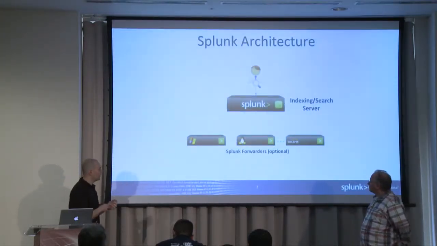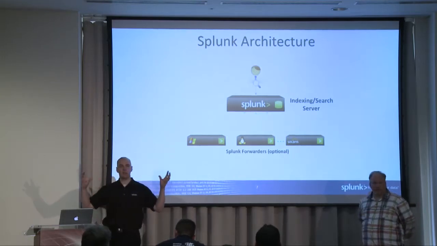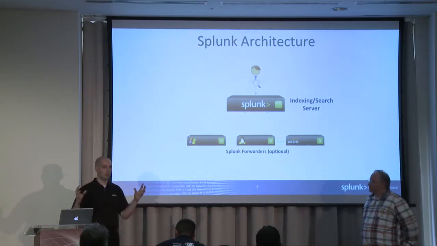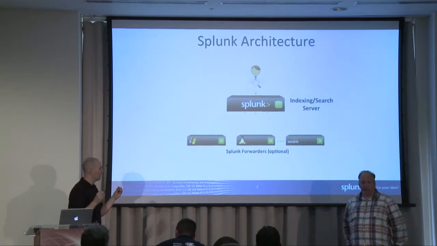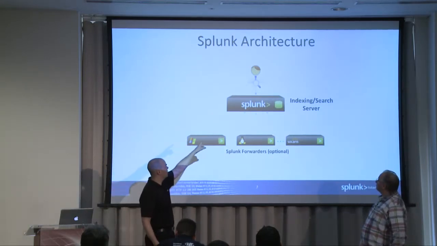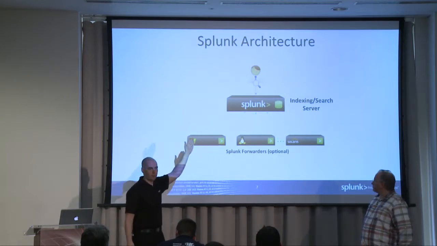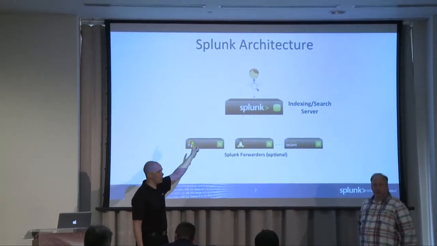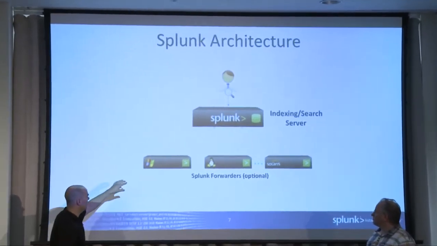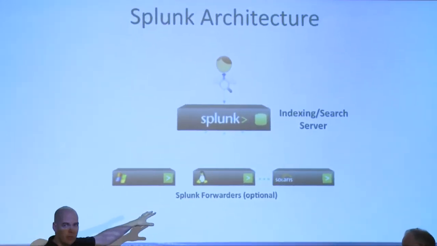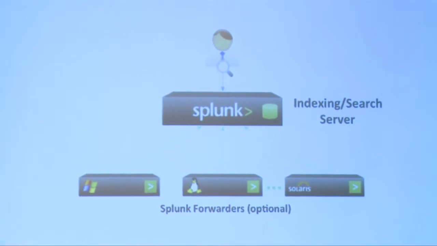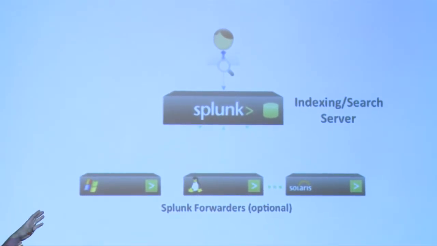So the architecture of Splunk, I said Splunk instance, I said that's a logical thing. It could be one machine for a very small environment. So right here we have a single machine. Now we're talking about physical pieces at this point. So here's one physical machine that does everything. And then you have these, what we call forwarders. They're optional because if you have syslog, you can just send syslog directly to Splunk, or you can have Splunk go reach out and grab information, or you can put what we call forwarders. You can think of a forwarder as an agent, meaning I'm going to install this forwarder on something and have it send data to Splunk.